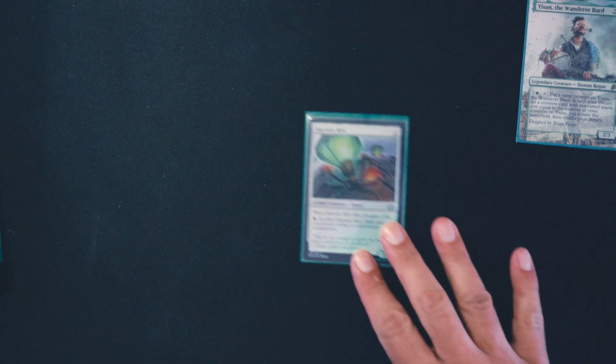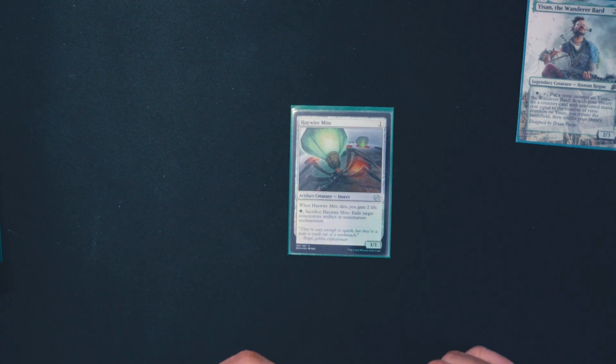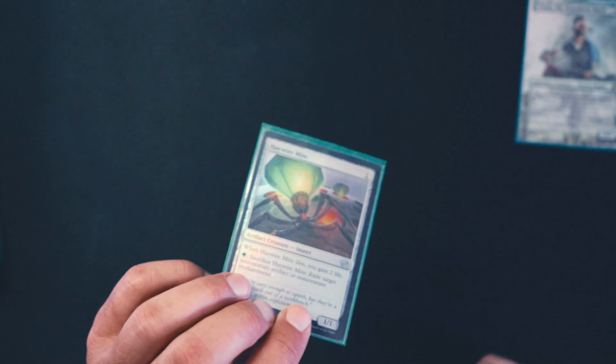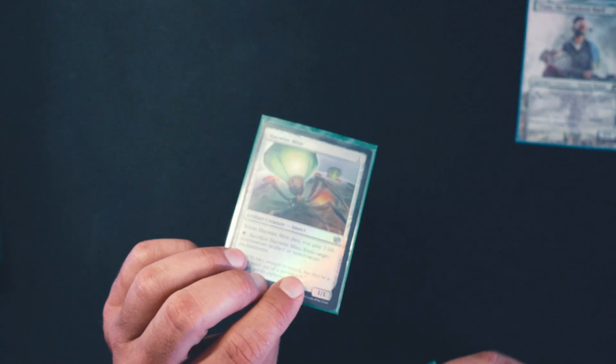And then we have Haywire Mite, 1/1 for 1. When it dies, you gain 2 life. Pay 1 green, sacrifice Haywire Mite, exile target noncreature artifact or noncreature enchantment. Obvious target is going to be The One Ring, right? Notoriously hard to deal with using regular removal. The exile helps, but you can also hit Rhystic Study, and you can hit Breach. A lot of the most powerful cards in the format are weak to this, and it's verse 1, so it's fairly easy to access if your Yisan's online.